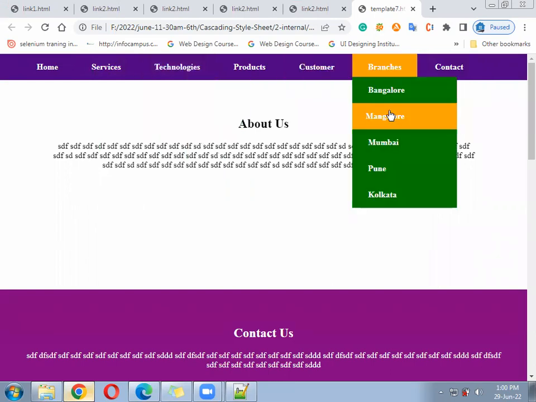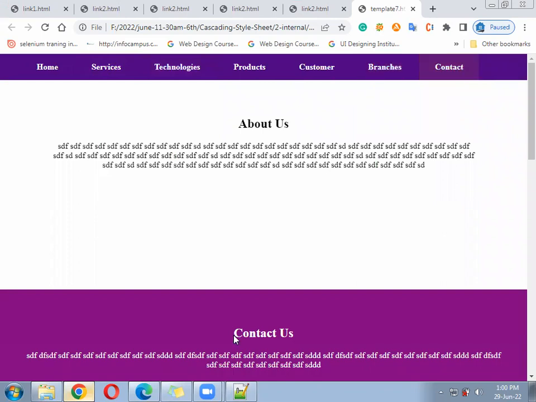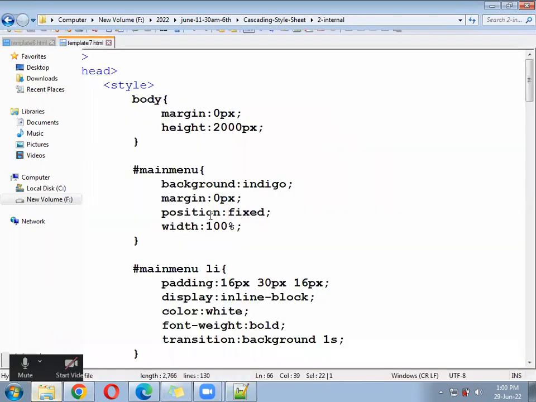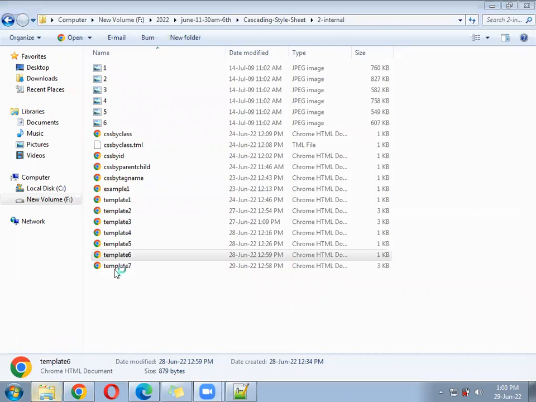Sir, please send the CSS code in chat. CSS code, complete code. Yes, sir. And HTML also. It would look like a big size. It cannot come. Can I send the file? Okay, sir. If you are on the laptop, then you can get the file. Check once if you are able to access. Okay, sir.